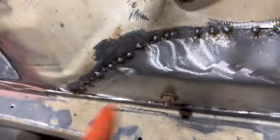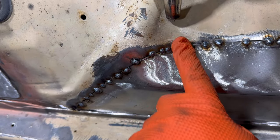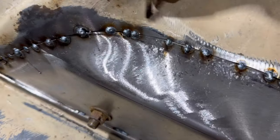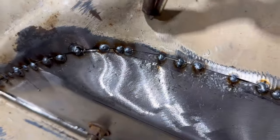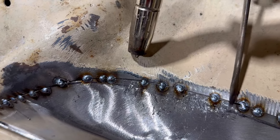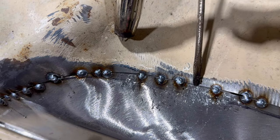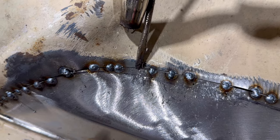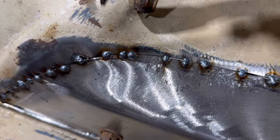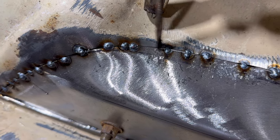If you ever wonder why I keep putting my finger on it, it's because basically, if I go like that, I don't want to have a lip on there. See, look, right here, there's a lip. You don't want that. You want it to be straight over. Like that. So when it goes like that, it means that this is higher than this one. So if you weld it, that's absolutely fine.